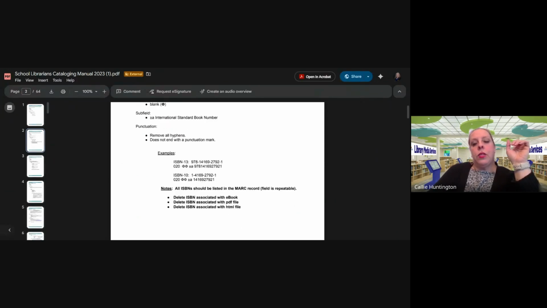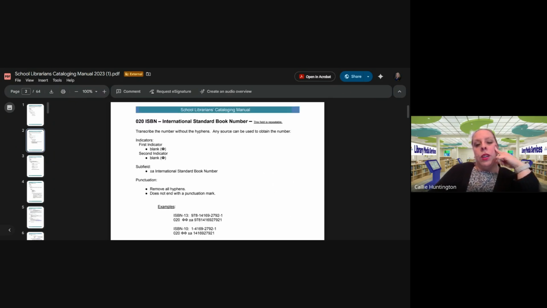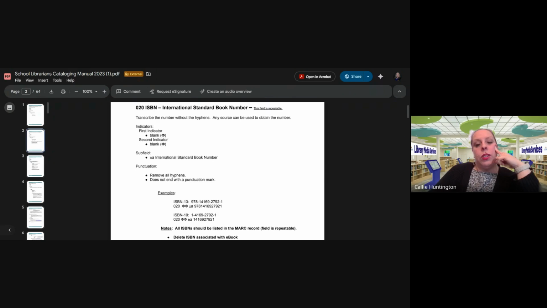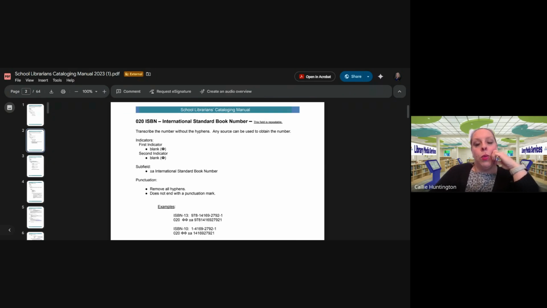And it also gives you notes, like it says all ISBNs should be listed in the MARC record, except ebooks, PDFs, and HTMLs. So again, it's how you want to manage it. You can leave all the other extras. This does say you should have all the different ones, but there's been argument both ways in the department. So it's how you want to manage that.